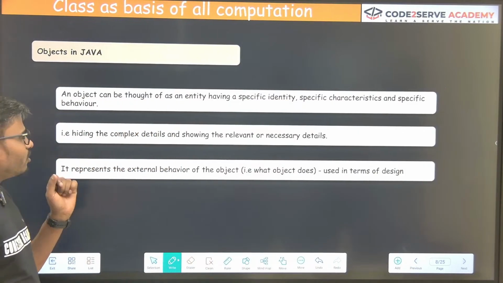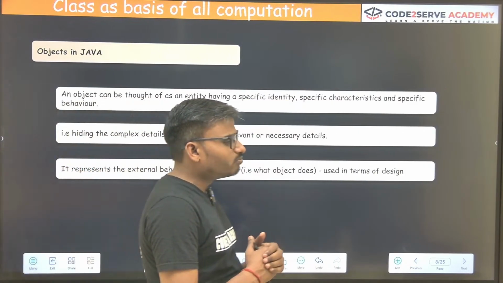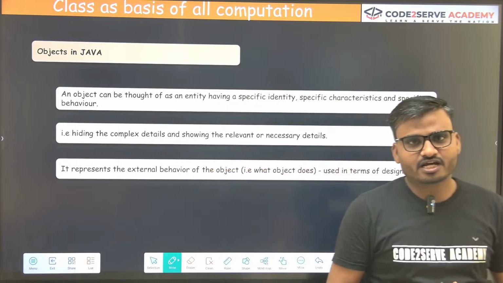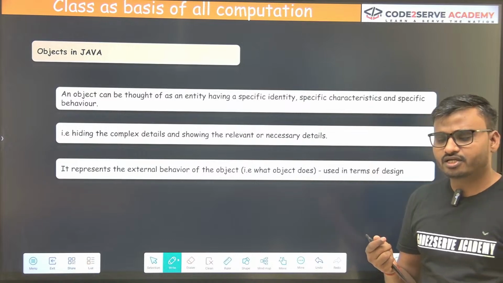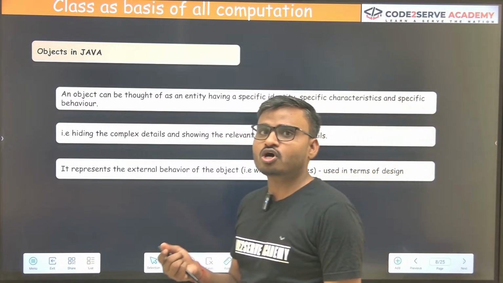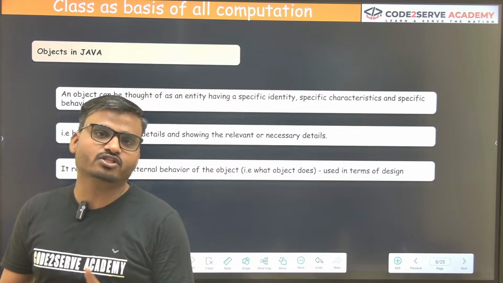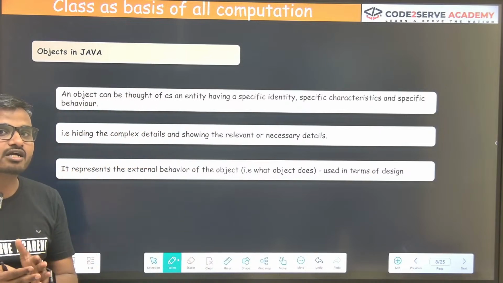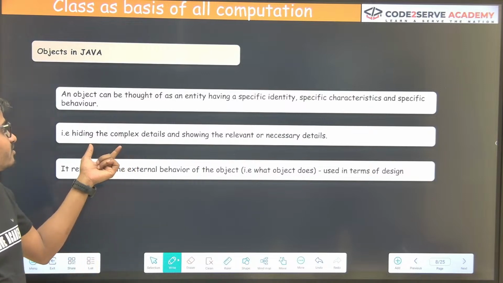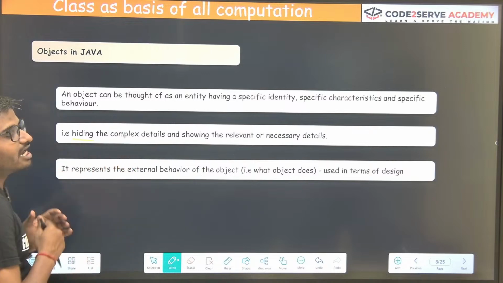Like object in Java. So you already know the definition of object. We have covered it multiple times. We have seen what an object is basically doing. It is hiding most of the things that are not required for the user, and it is only giving you what is required for you. It gives a concept of data hiding.